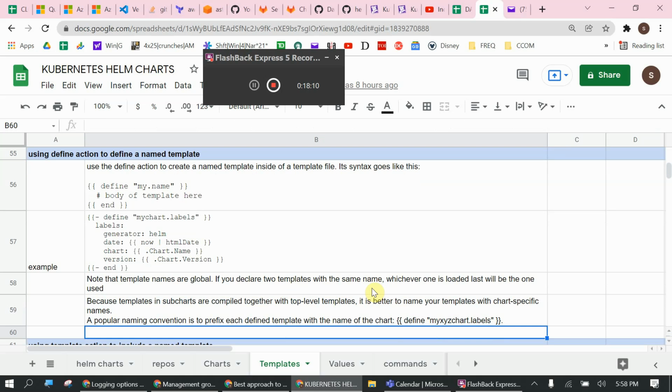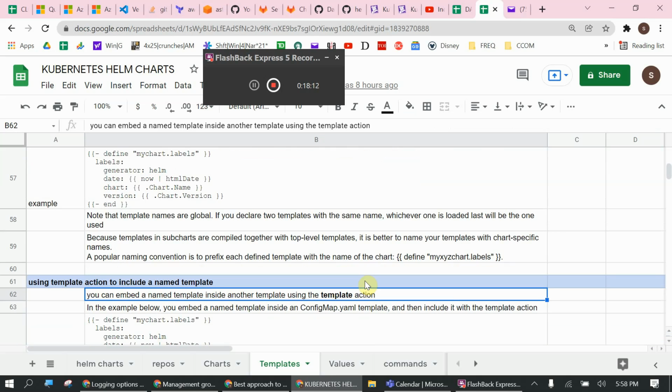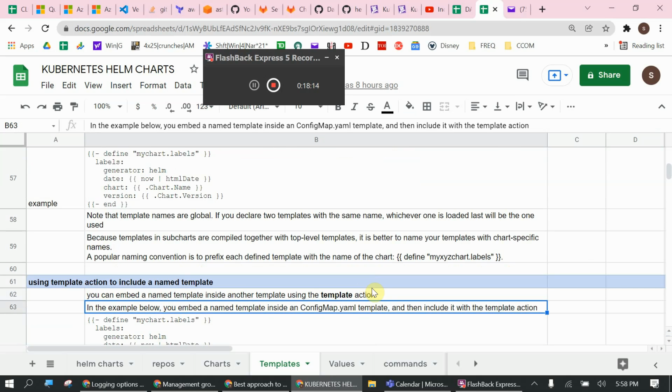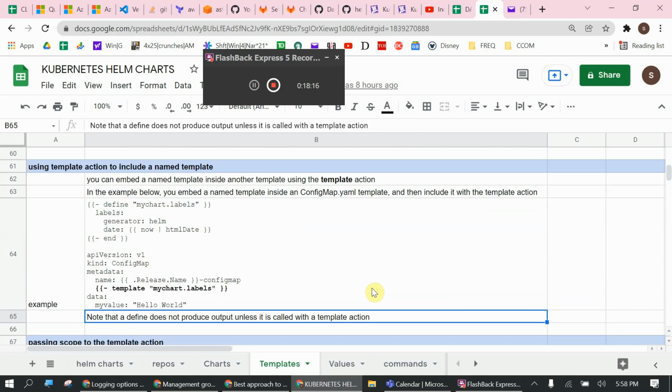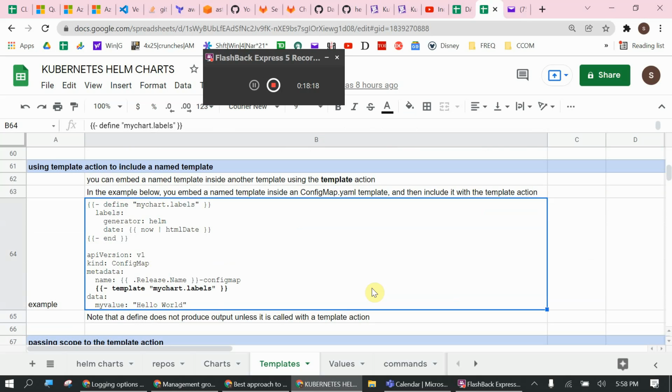Now, how you would use it, there are two ways. One is to use the action template. When you use template and the name of the object that you have defined, it will install everything that is in that object. That's one way.